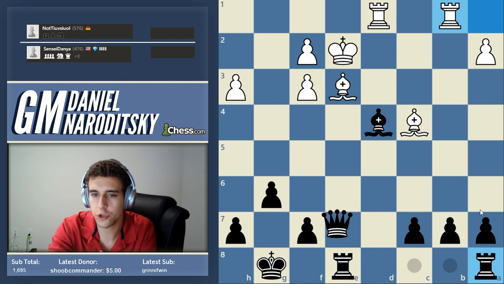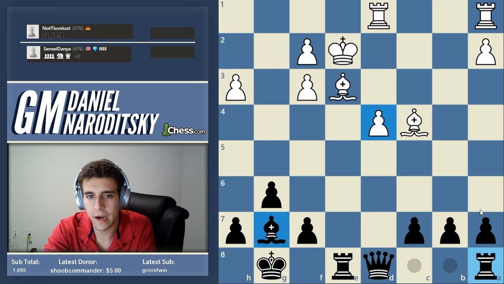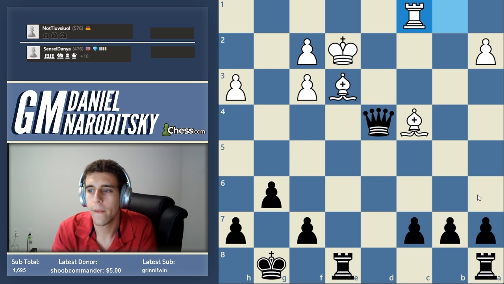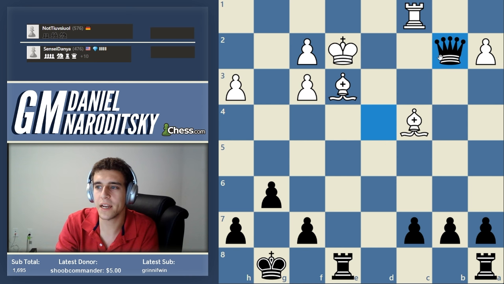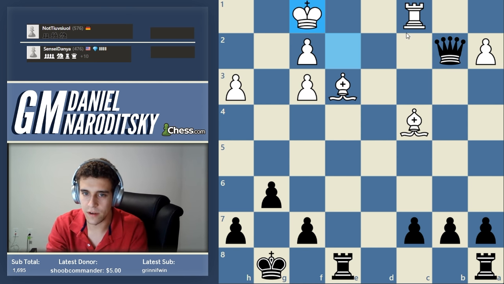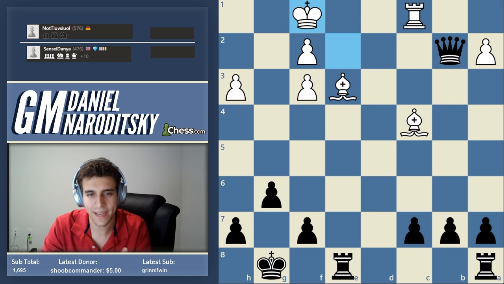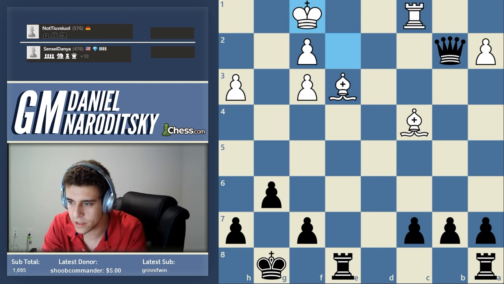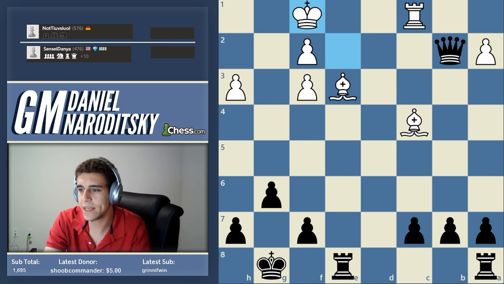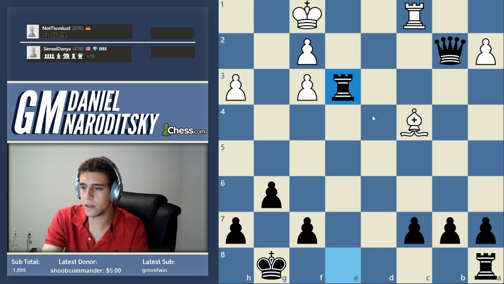Why not queen b2 check? On which move? I don't understand exactly where. Oh, okay. So queen b2 check would not have won the rook because after king f1, the king unpins itself, and now you can't take the rook because of bishop takes c1. But what can black do here in order to win some material? Rook takes c3. This is called removing the defender.